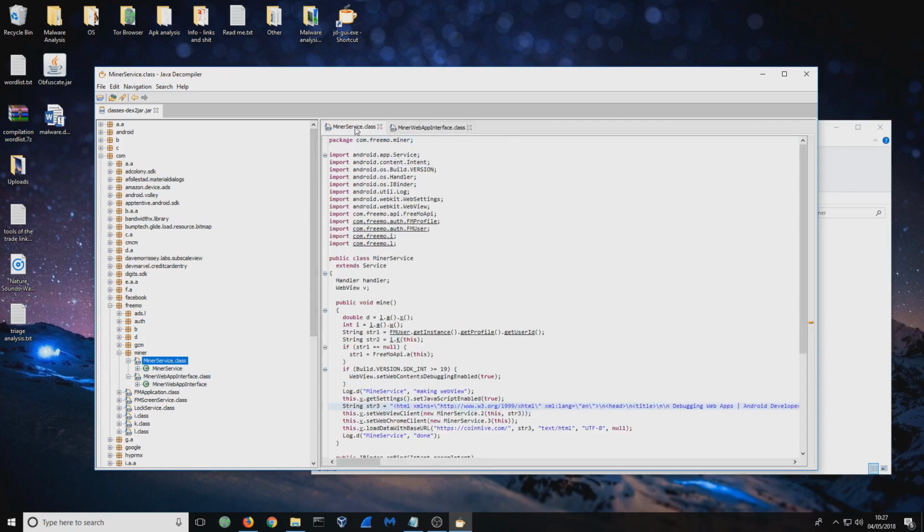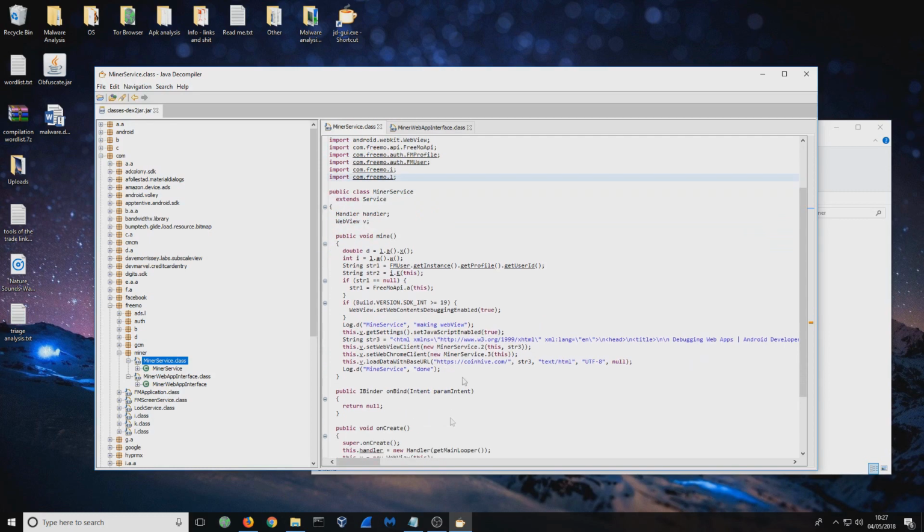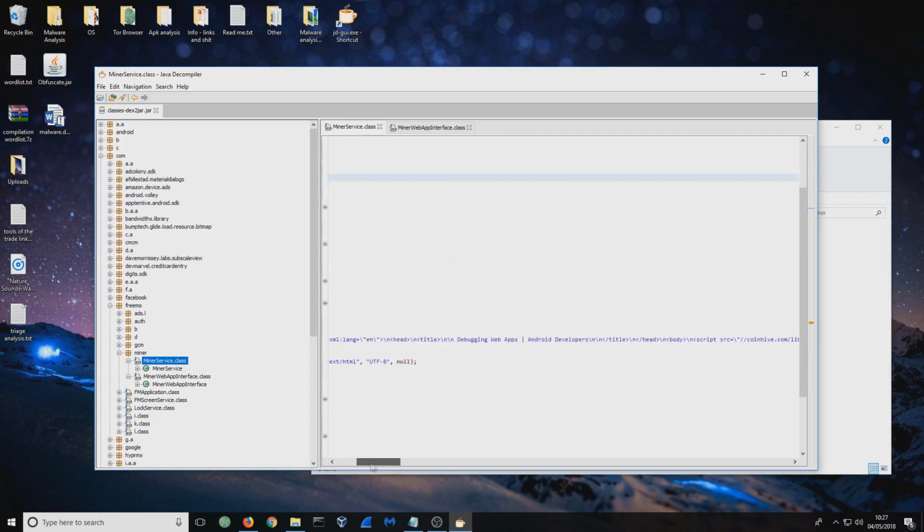Right, so let's see. In this one, it looks like it pulls the user's profile from the mining website. It's Coinhive. So there's the JavaScript invoke there.